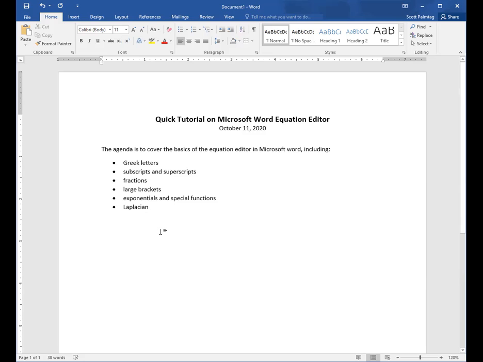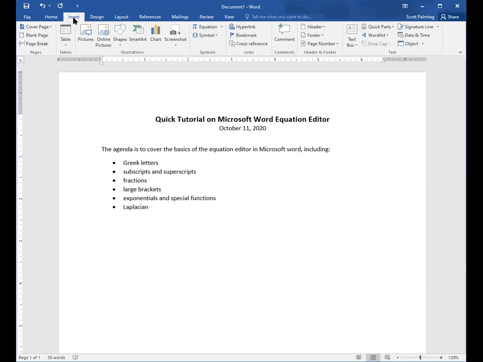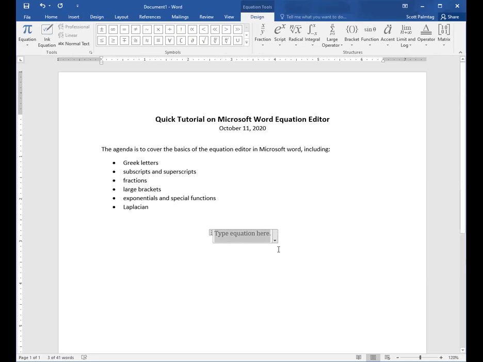And the first thing we want to do is enter an equation. So we go up to the top, insert, equation. All right. Now, once you're here, you can go up to the equation tools at the top. You can see there's a whole lot of options you can have. So almost all these functions you can get from the very top.